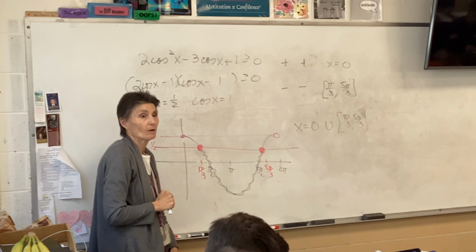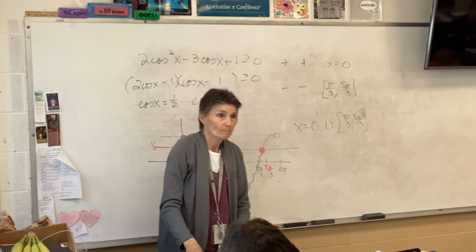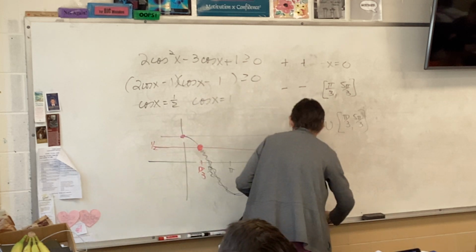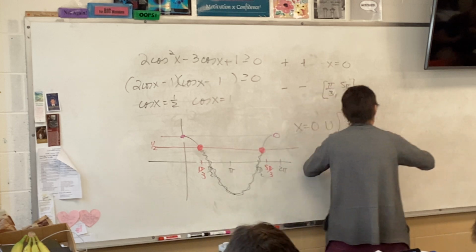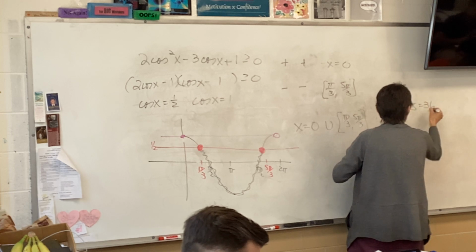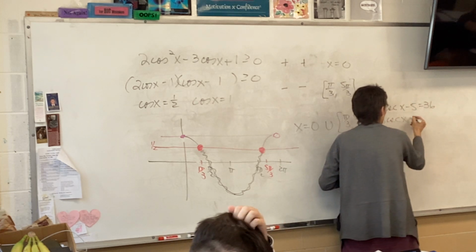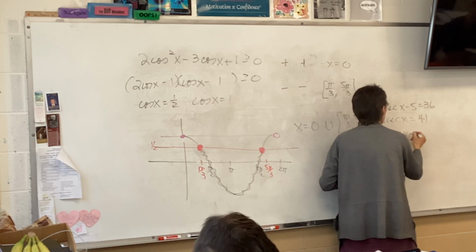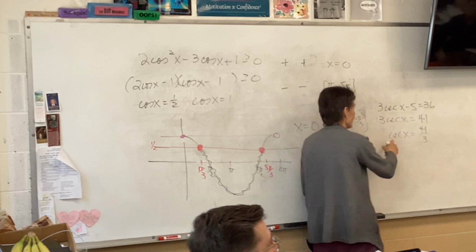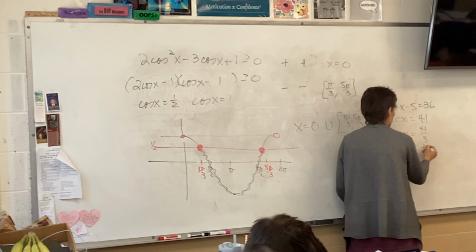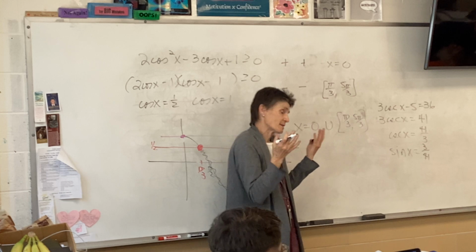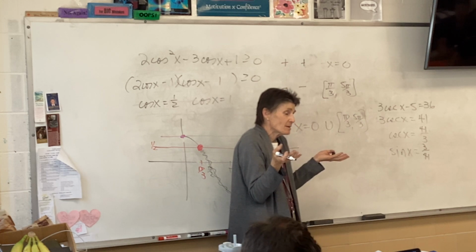Did you have a question on here? Yes. Can you do 9? 9. Okay, it's a calculator problem. And the reason it's a calculator problem isn't because it's anything fancy, but these numbers are not numbers from my unit circle. So this says the sine is 3/41. Now, I'm going to change it to a sine all the time just because that's how I do it best for me. You don't have to.